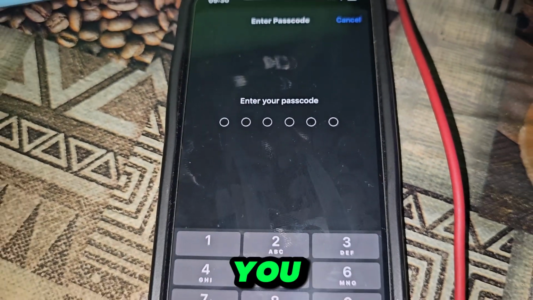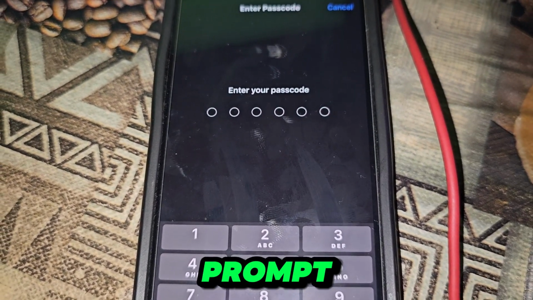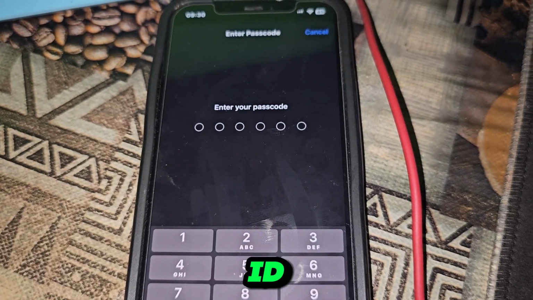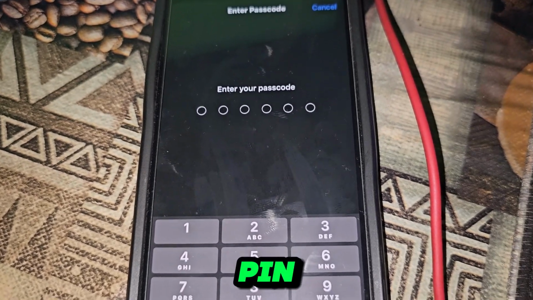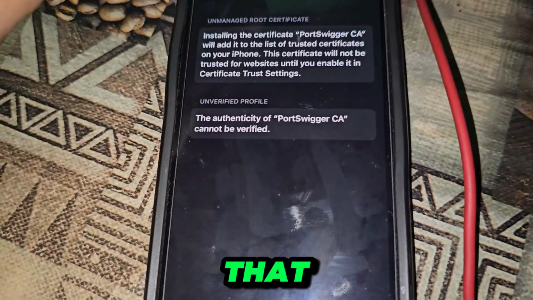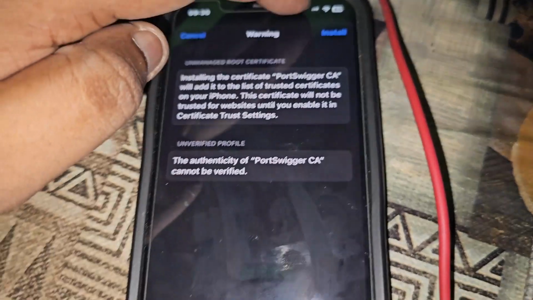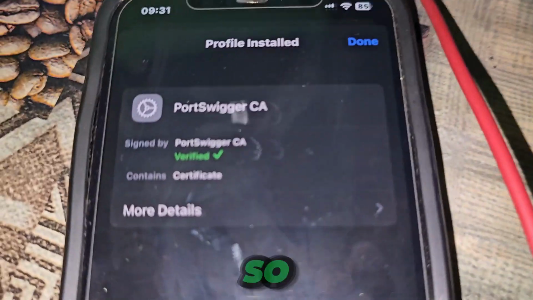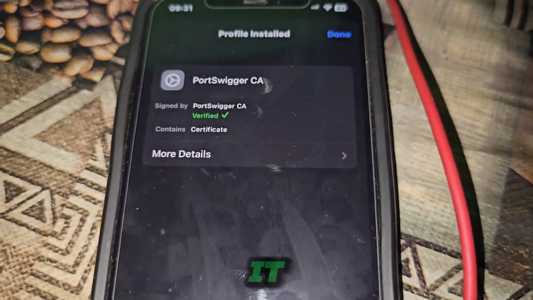Once you click install, it's gonna prompt you to enter your passcode, fingerprint, or Face ID. Once you've done that, you're gonna get a warning right here. Just click install, and install again. Once you see this, that means it is done.